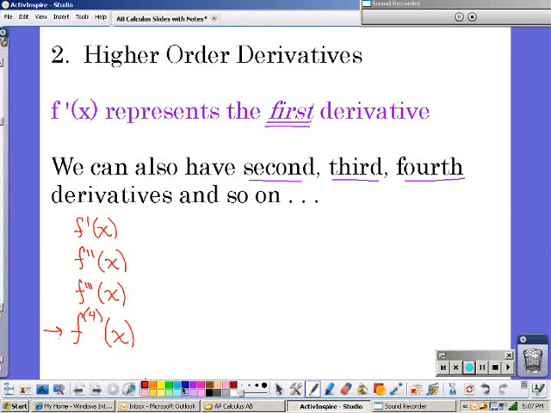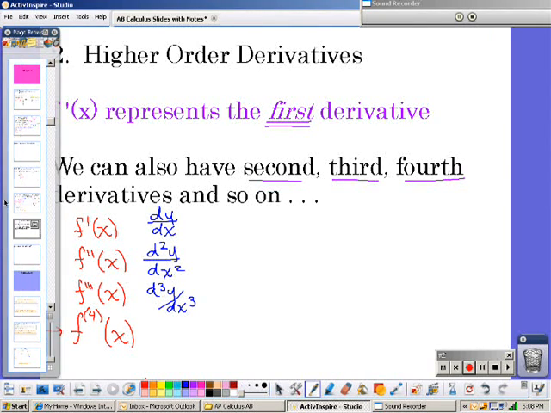Now we know that there's other notation for derivatives. Another notation we've seen is dy dx, this fraction notation. If somebody wanted to use that notation for second derivative, they would write d squared y over dx squared. And similarly for third derivative, d cubed y over dx cubed. Those are the most common examples of notation for higher order derivatives. Let's take a look now at a question that you might come across in the future.